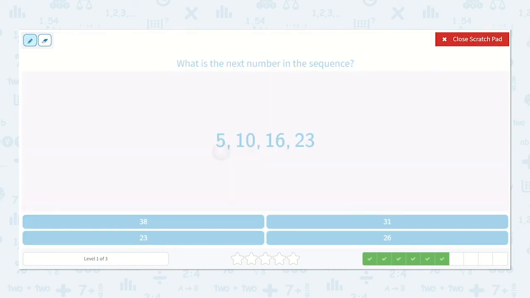Here we have 5, 10, 16, 23. 5 plus 5 is 10. I see my ones place went up by 6, so 10 plus 6 is 16. 16 to 23, let's see how much is that. I know 16 to 20 would be 4, and then 20 to 23 is 3 more, so 4 and 3 is 7. So plus 5, plus 6, plus 7 next would be plus 8. Alright, I know 23 plus 7 would be 30, so 23 plus 8 is 31. Our answer is 31 again.